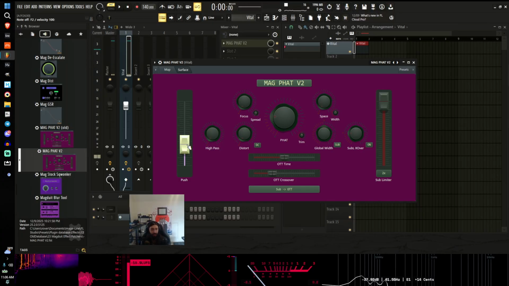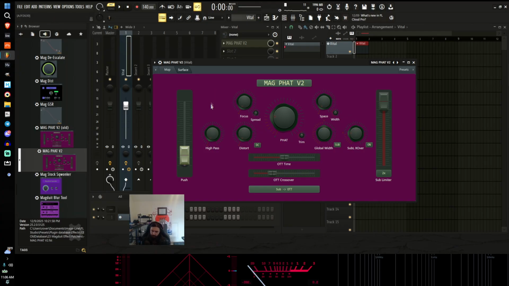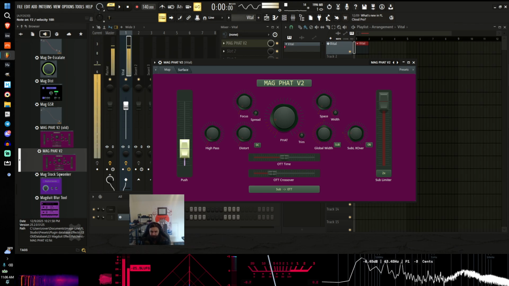Now, obviously, we are going to add a little bit of saturation, but this feels less like compression saturation and more like tube saturation, right? So this is a little bit more of a warmer, almost tape style of saturation. Thus the idea push, right? We're pushing the sound into almost like a tape. We're loudening it in that way. At least that's the way I like to think about it.